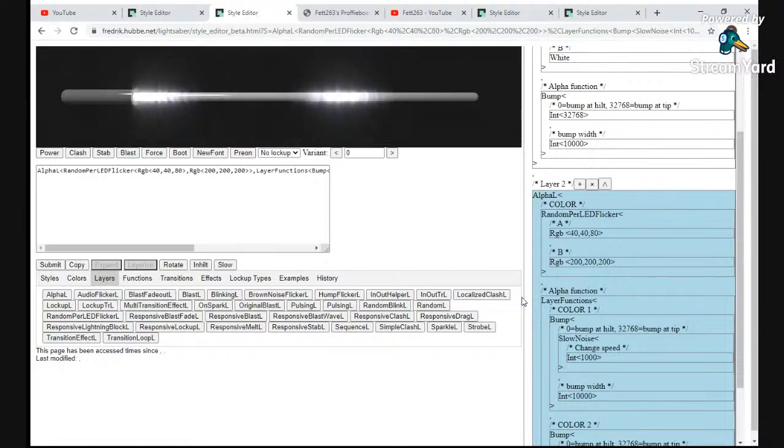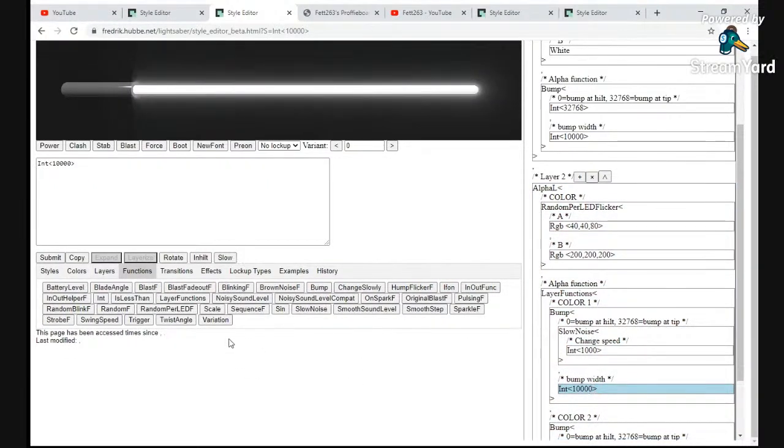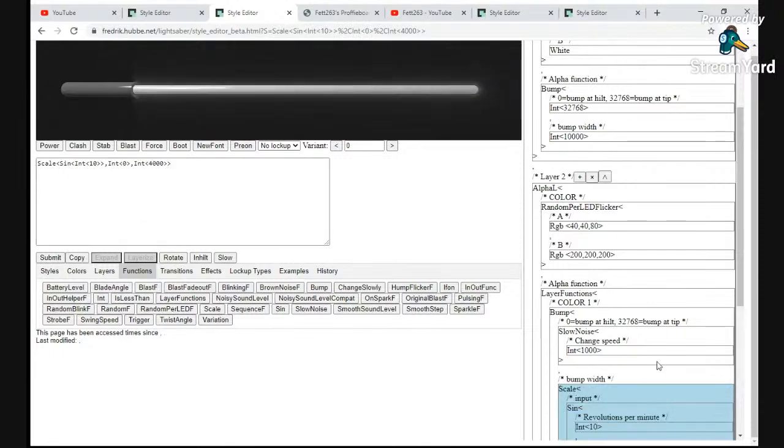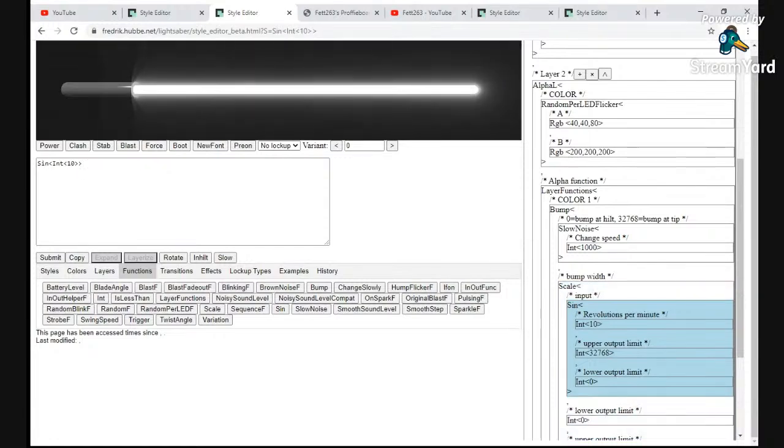But it's a little too fixed to be electricity. You don't always get a full grab of a spark. So we're going to change the second value. We're also going to set it up to be a slow noise, but we're going to scale this one because we don't want it to go full blade on us. So for the bump width in that first guy, I'm going to first drop a scale. Now scale drops a sine in. You could use sine, but sine just goes up and down, and it gets a little bit repetitive, so you can see that. To get that electricity look, let's swap out the sine for the slow noise.